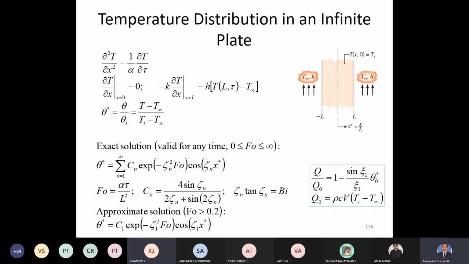No, actually, probably there's a mistake in this data book. I'll have to check and clarify. The data book contains mistakes, but the textbook is more authentic. In the textbook we use rho C V delta T, so 2L is what you have to use. Whenever this happens, you always rely on the standard textbook. When there is a difference between the equation in the data book and the textbook, the textbook holds.